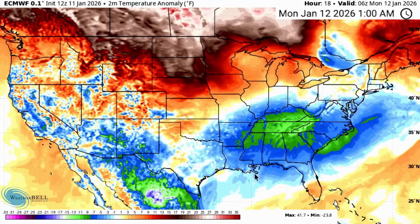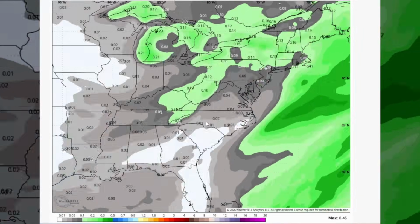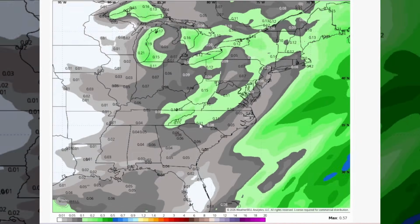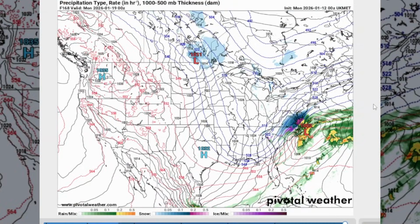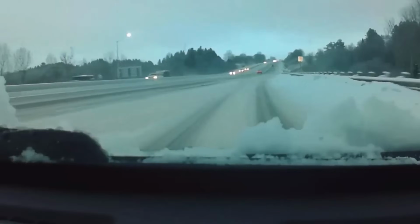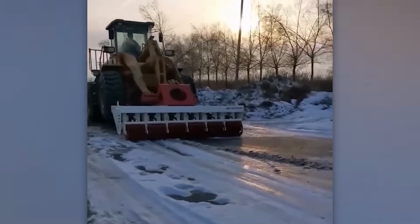Wind chills dropped to -50. Schools closed for days. Businesses closed. It was genuinely dangerous to be outside. This event will be very cold. For parts of the northern tier, it will be the coldest weather of the season so far. Wind chills Monday and Tuesday could approach the levels seen in that 2019 event for the upper Midwest. But based on current model data, the geographic extent isn't as widespread, and the southern reach isn't as deep.